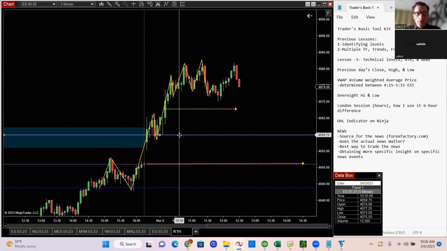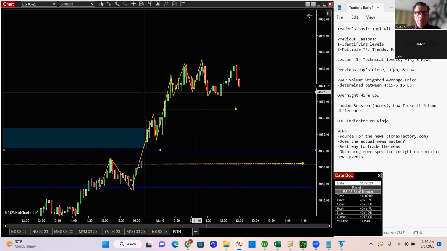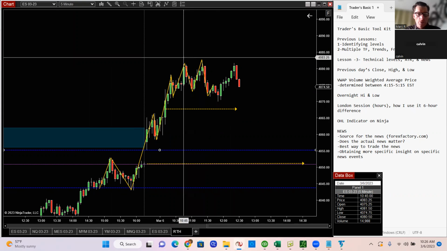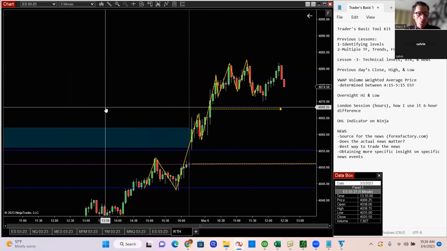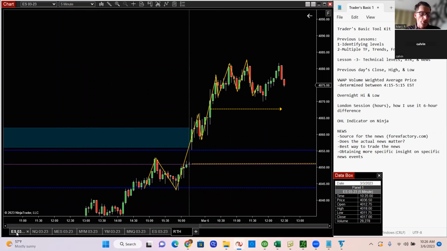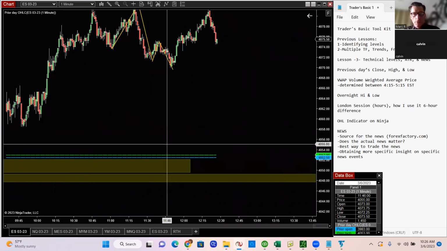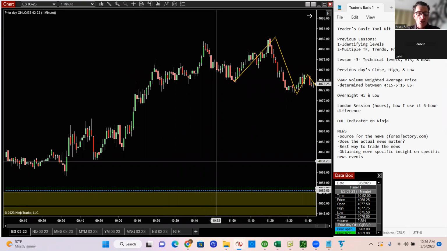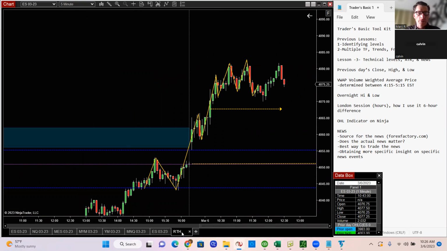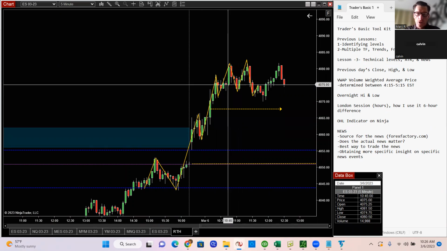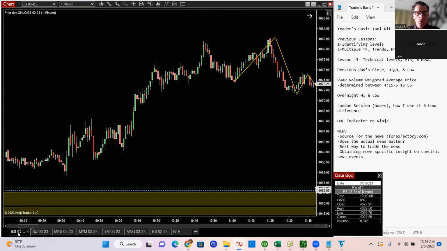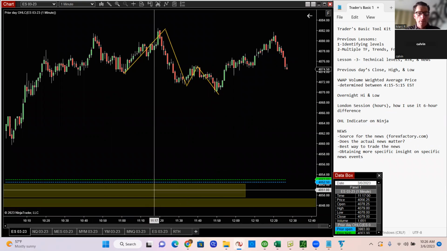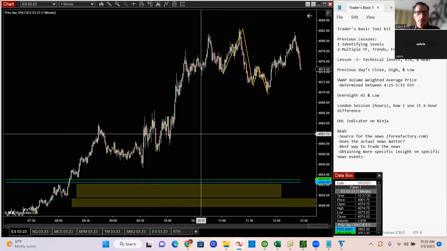I like to know where the overnight high and the overnight low are. Overnight high and low, you won't get on an RTH chart. Sorry to make this a little confusing. I don't trade on the RTH chart. I just look at the RTH chart for reference. I should have been clearer about that before I started throwing all these lines on the screen. I just use the RTH chart for reference for what I think price movement might do based on my research.